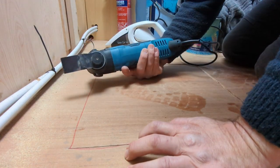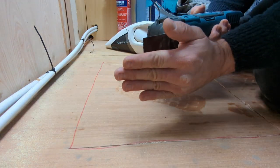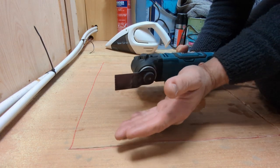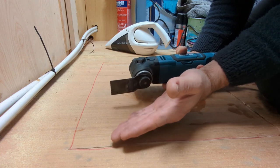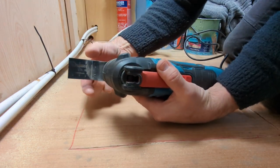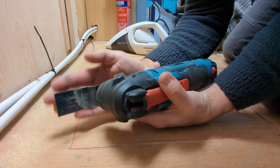And this is really exactly what this tool's made for. It's for making plunge cuts, which you can't really do any other way that I'm aware of. You can use a hammer and a chisel, but I'm not that accurate with that. It's going to take time, taking little bits of material out. You can see you get different shaped blades. This one's just got a flat, almost like a chisel blade, but it's got little teeth across the front. And basically all it does is that.